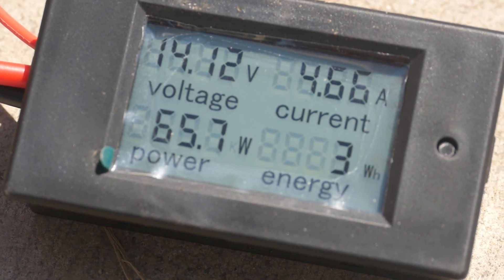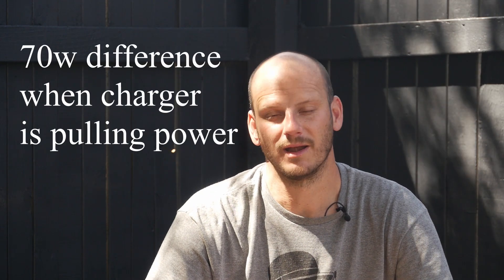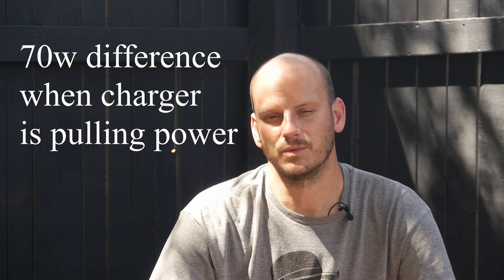Just to summarize: the solar panel gets about 60 to 75 watts depending on sun directness — I never got it above 76 watts, but maybe I can. The inverter pulls 138 watts, so there's about 70 watts of disparity that I'm pulling out of the battery. So I either need to be really light on the throttle so I'm not drawing any juice out of the battery and I'm just replenishing it, or I'm not using the inverter at all and just using the solar panel to charge up that little tiny battery.